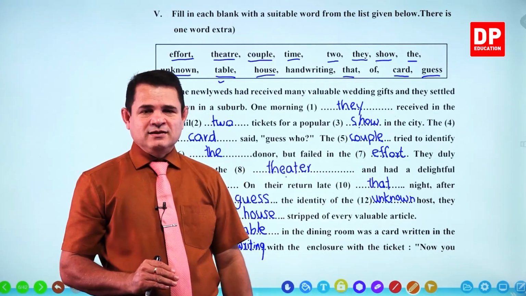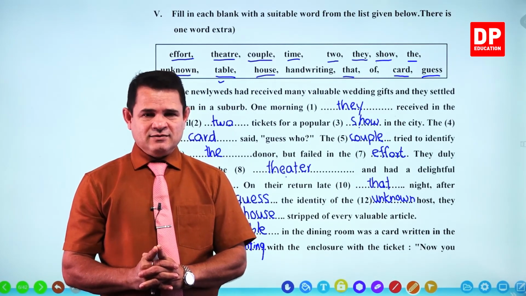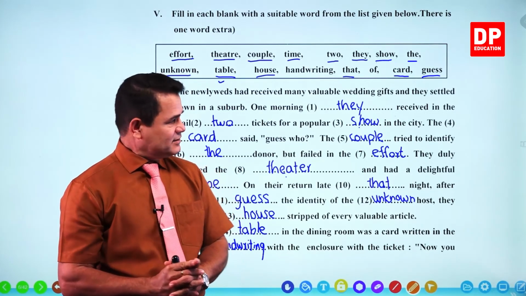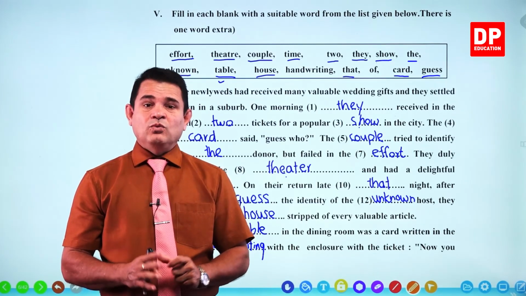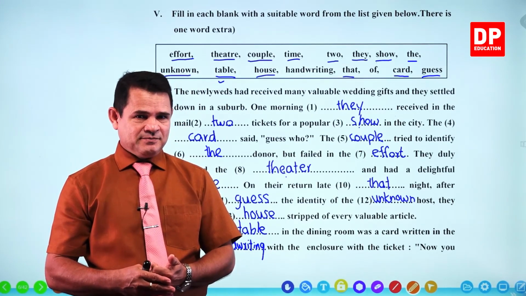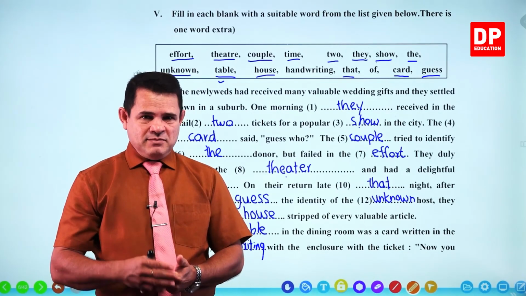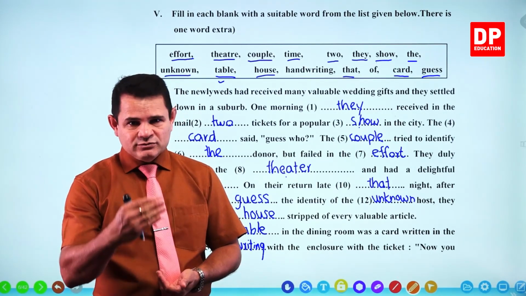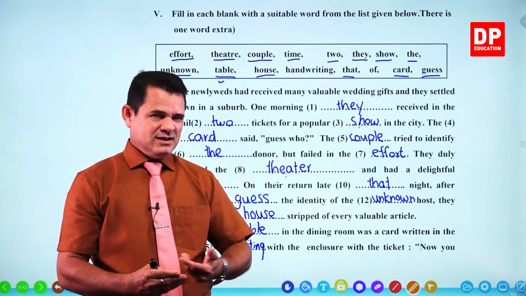Then that can lead to mistakes. So now I have discussed the first part of the 2015 first paper, Part A, the grammar section. Now you can understand what kind of questions we get in this part, how grammar is tested. Though this is 2015, the old syllabus, the new syllabus is also like this. So don't just neglect this.